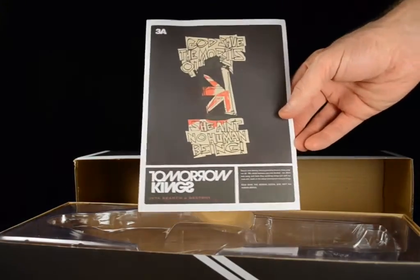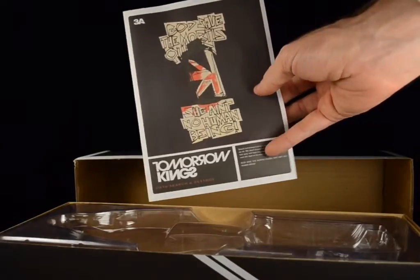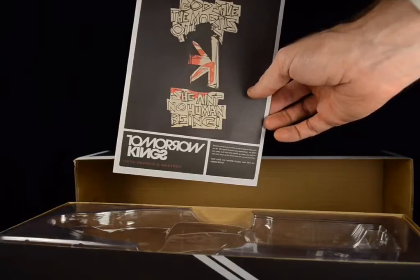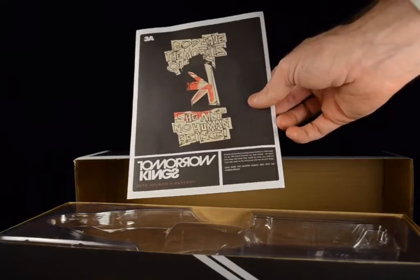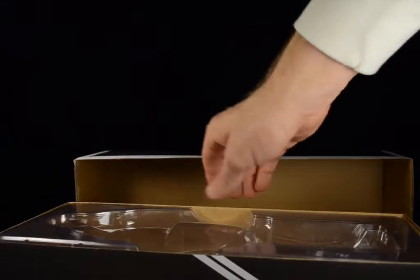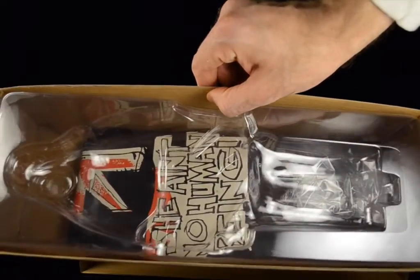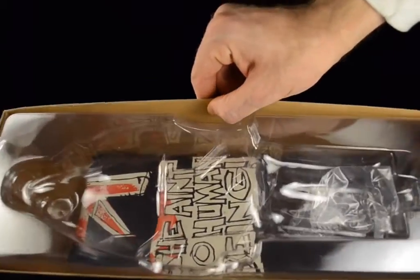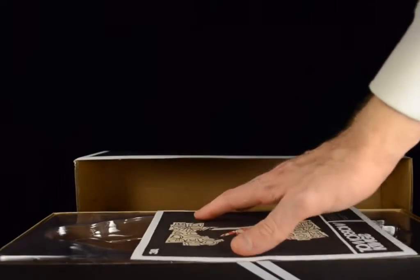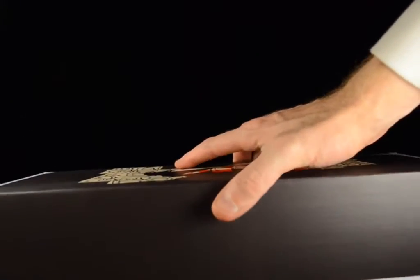So what we get inside here is this little mini poster, the same artwork as the box, and a little blurb down here. Because this is Ashley Wood, it's got to be packed full of foul language, so I'm not going to read it here. If you want to see a close-up of it, you can check it out in the article. And then there's a larger folded-up piece of artwork based on the box art, and it comes underneath where the figure lies. So that is what you get inside the art box here.